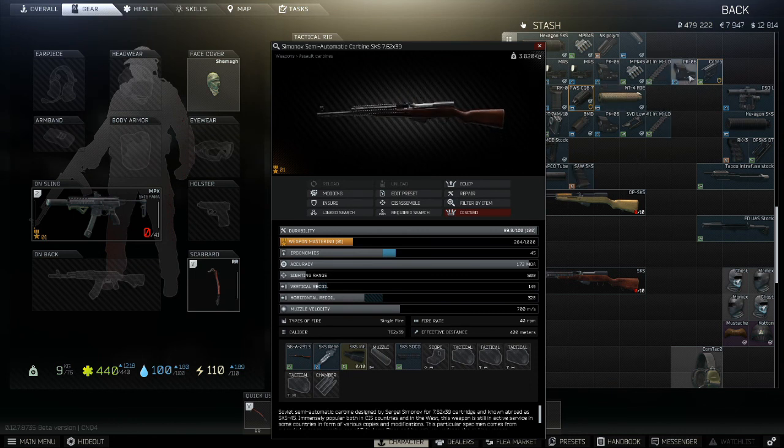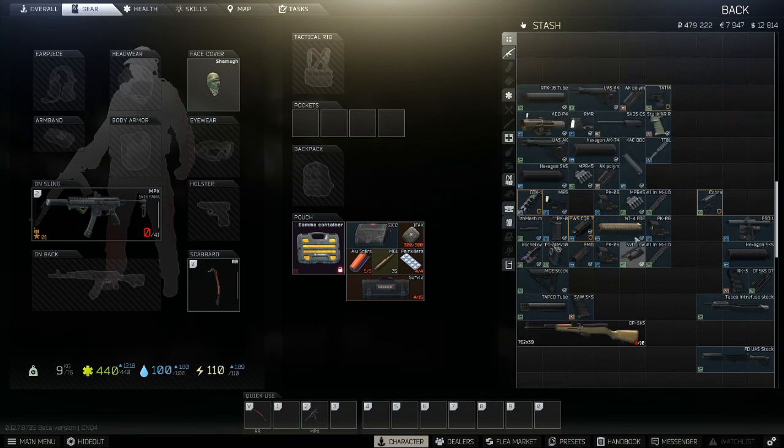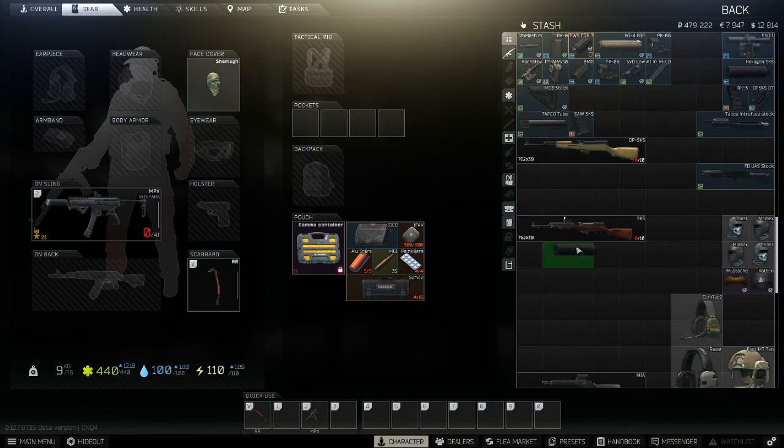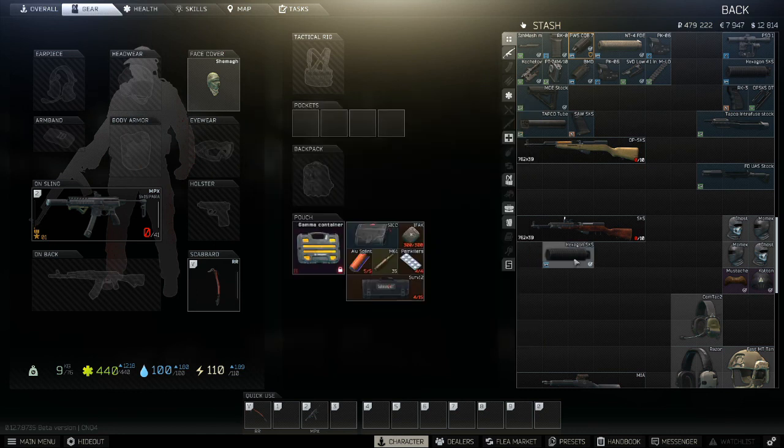And that you can add something like a PKO6 to. You could add one of the MRS sights like that. That's actually quite a good combo, those two. And then you can add this, which is the only suppressor that works on the SKS, by the way. The hexagon SKS slots straight on the end.